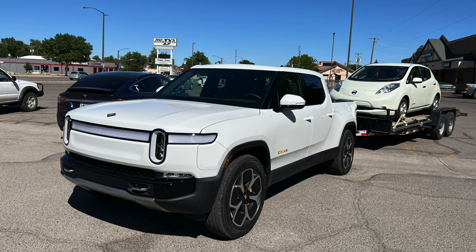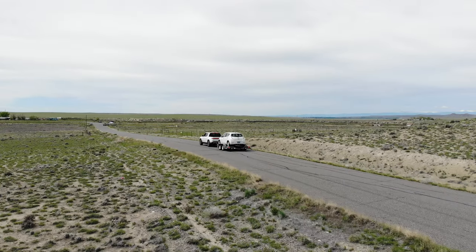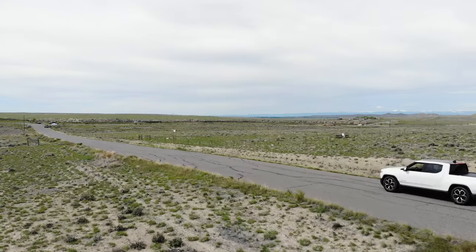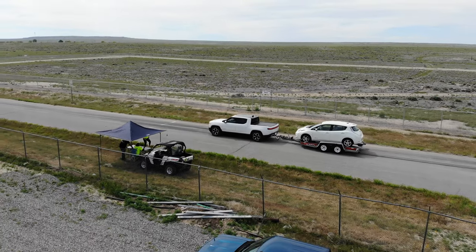Now a little bit of Rivian news, because I have both right now. I've got Teslas and I've got Rivian. Just one Tesla, but at my work we've got Teslas, and my family, my sister, my mom, my other sister, they all have Teslas. So Rivian is on track to do 20,000 vehicles this year. So yay, Rivian.